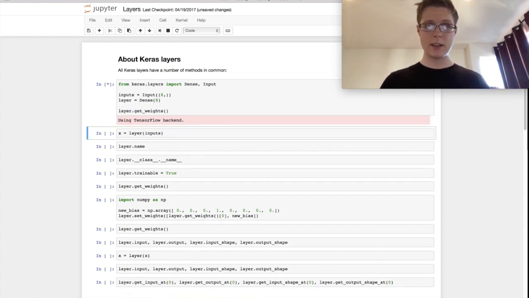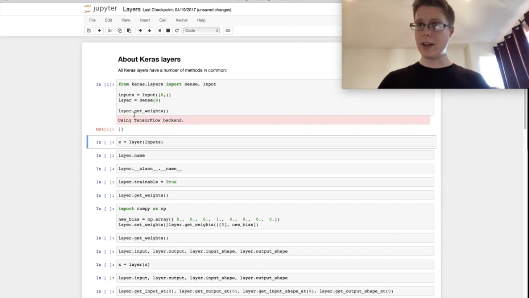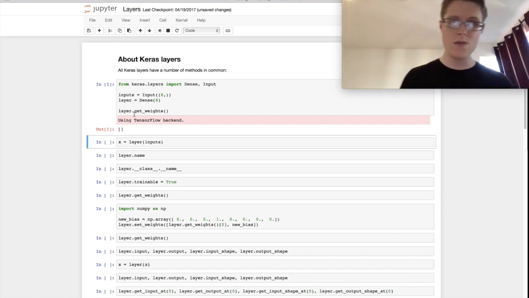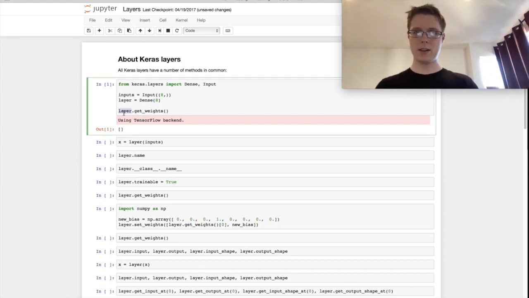So we can go ahead and run this. And we get the weights. What? You're like, oh no, there's no weights here. Nathaniel's a liar, bad man. Well, the one thing that you may be curious about is where the weights are in a dense layer. Where did they come from? And how do they know what shape to be?